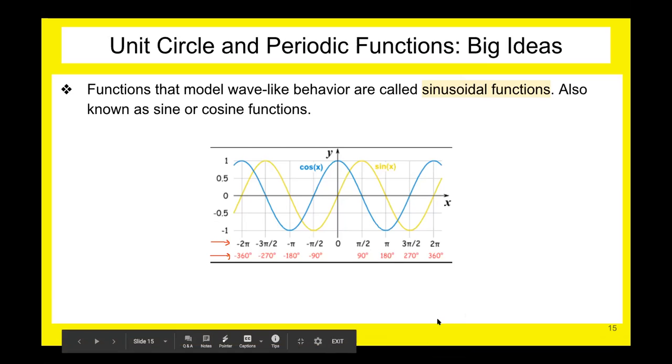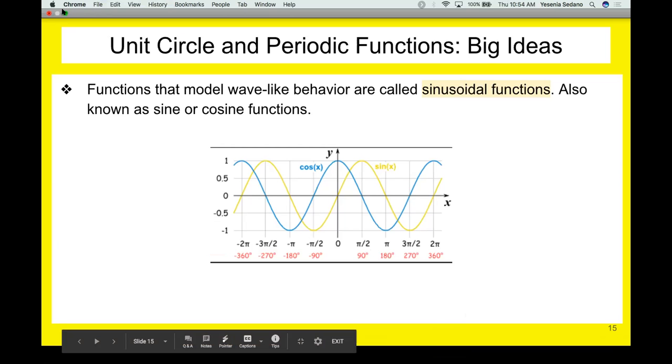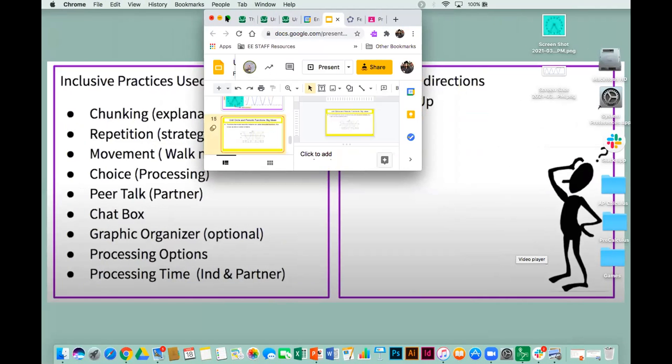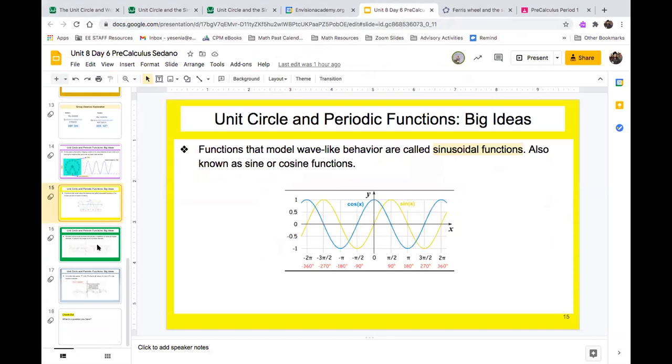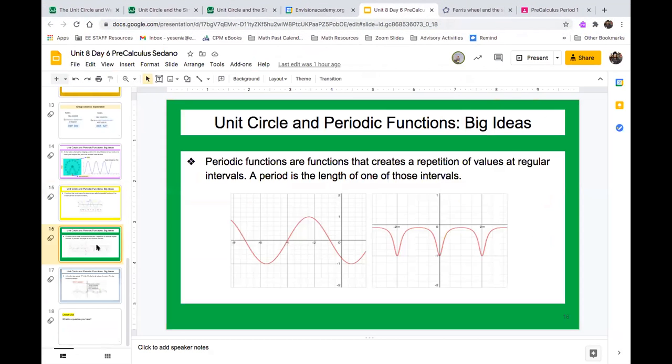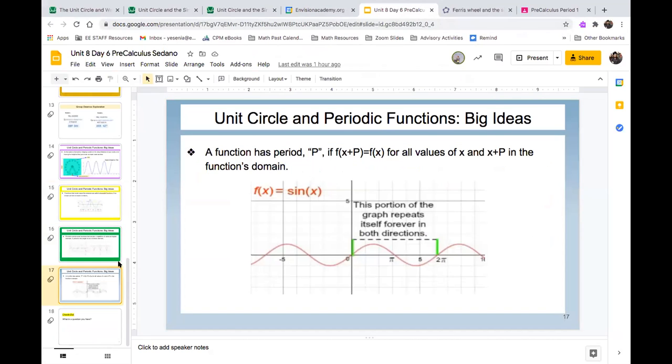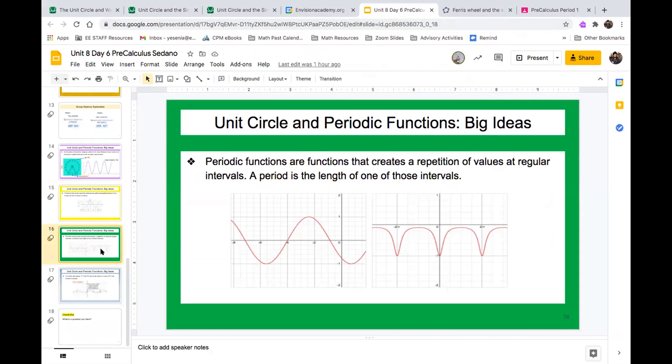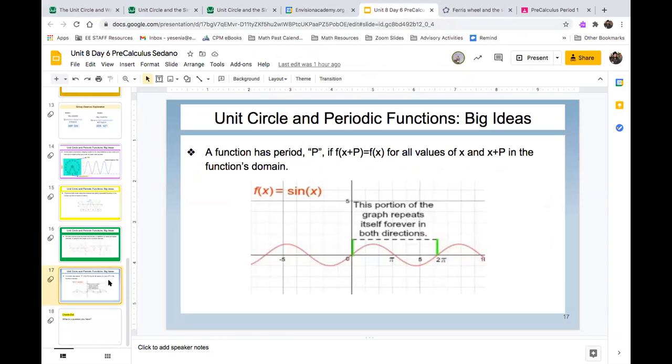Because we only have a few minutes, I'm going to go ahead and take us into our checkout, because I don't have enough time to do the remaining two big ideas justice, but you are free to check them out. If we don't have time to talk about them today, you could go ahead and review them and we'll talk about them coming back on Monday. It's slide 16 and 17. But let's jump into our checkout for now.